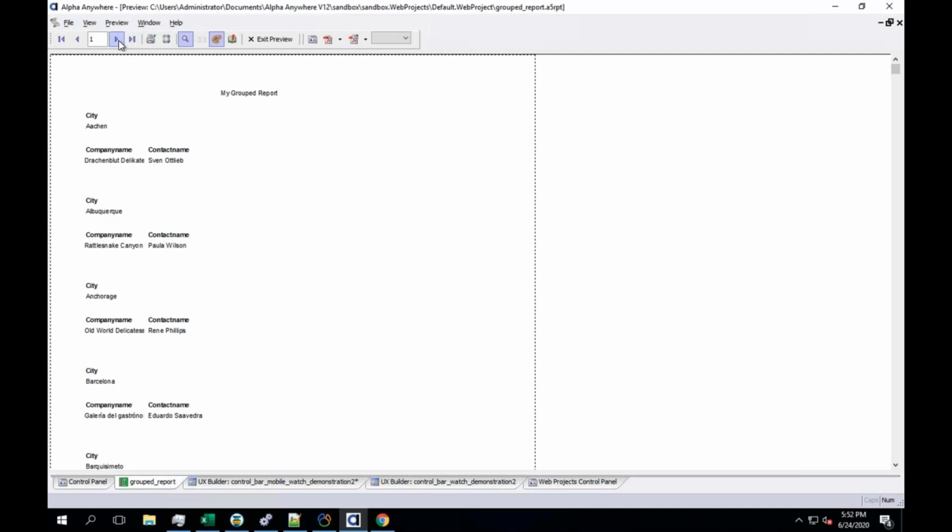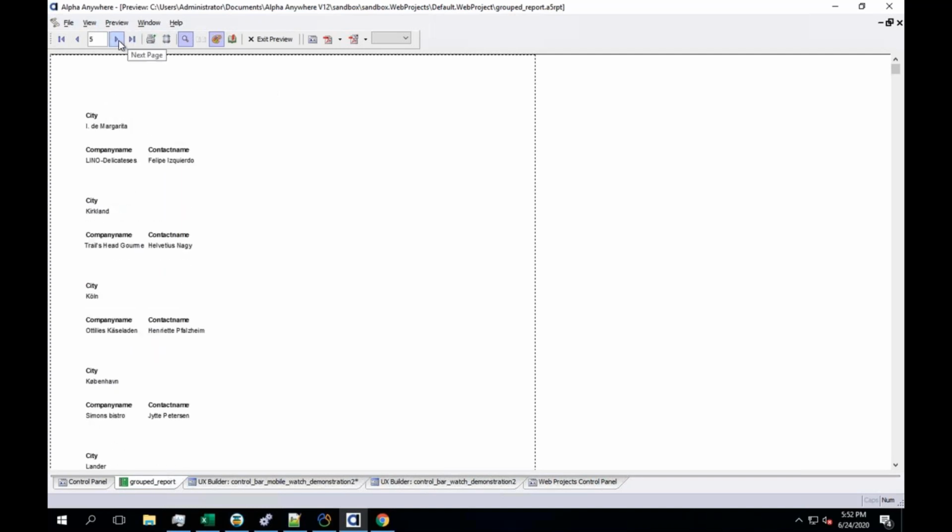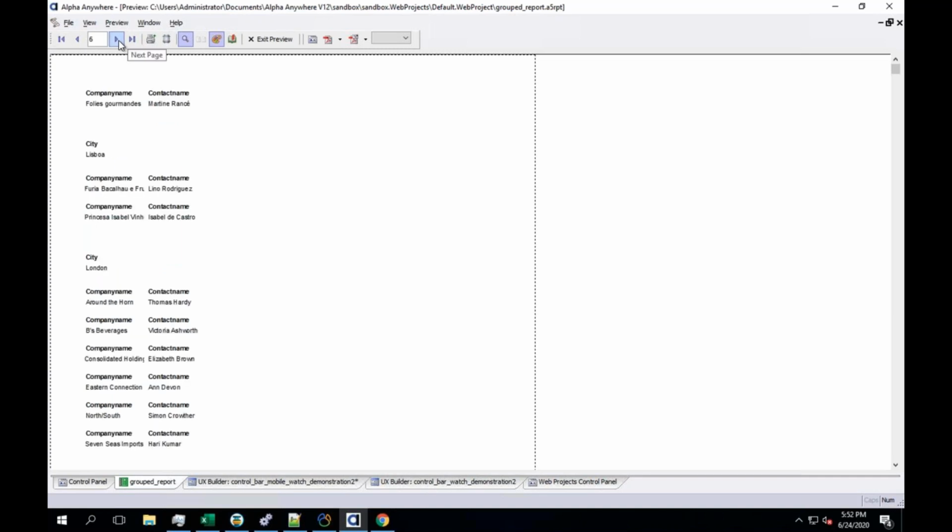Oh, we might have to go to the next page. Oh, don't have it ordered properly, I think. Could that be correct, or am I wrong about that? Oh no, it looks like it's ordered on the group. Okay. Yeah, let's see. Oh, there we go. Here's an example. Notice it says city, and then it's putting out the detail views, Lisboa, each one. So it doesn't look really good.